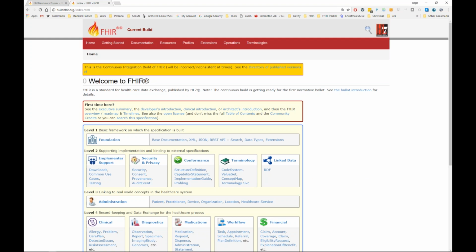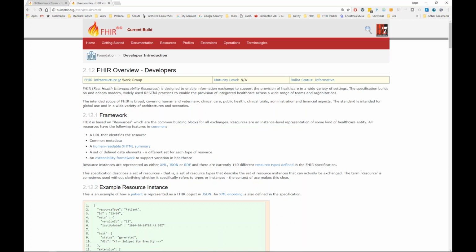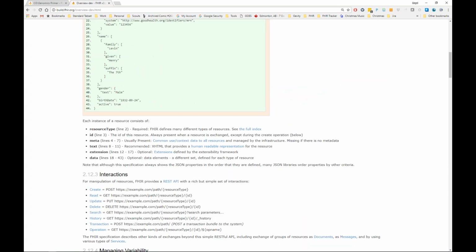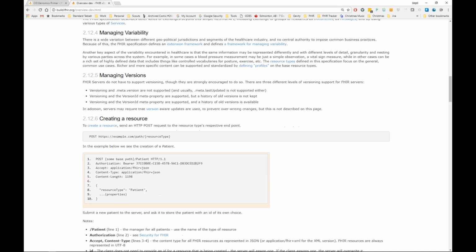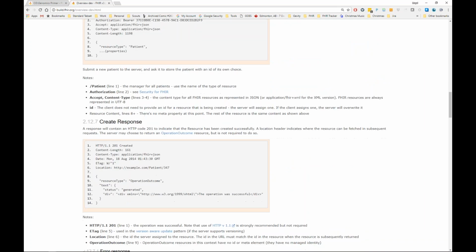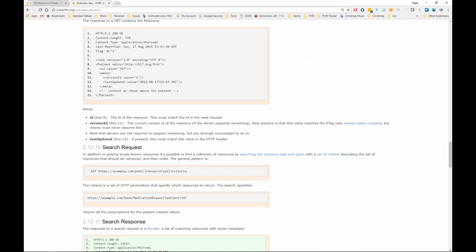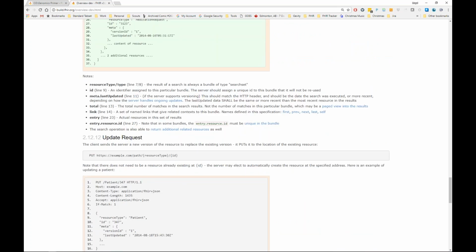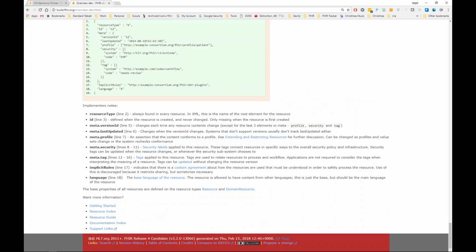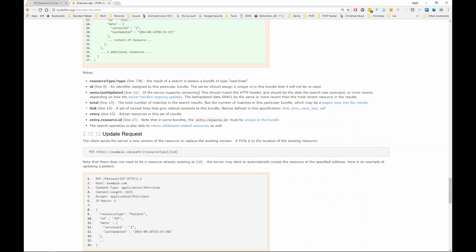this developer's introduction to FHIR does try to cover that notion of how you do different things. I presume they've got something in here. Actually, I'm not sure that they do.